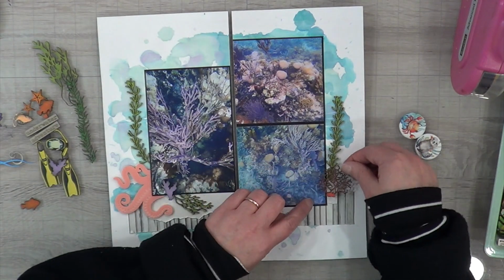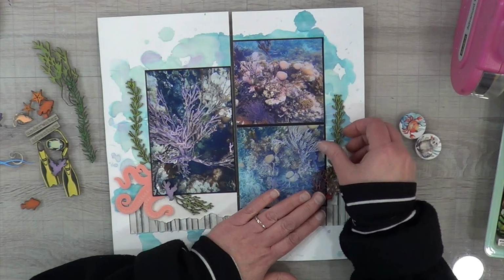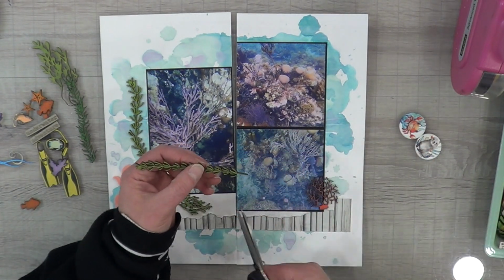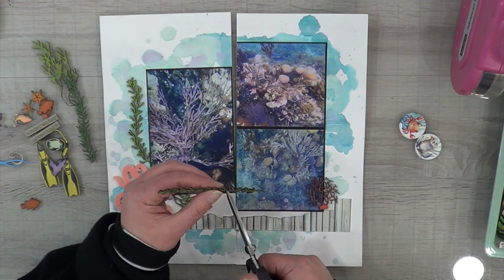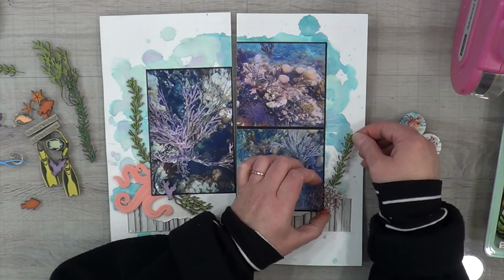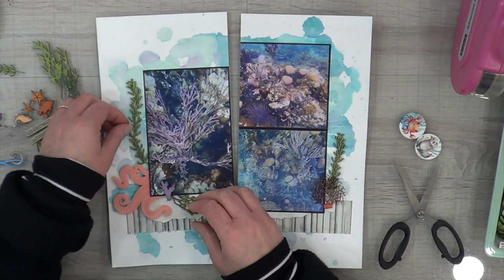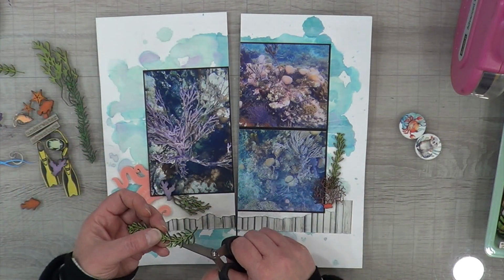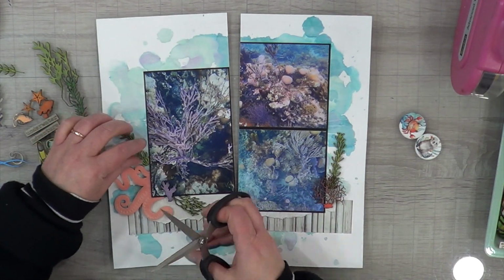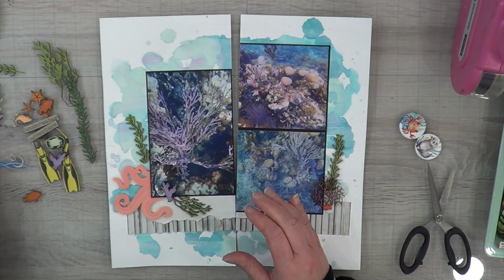It was very fun. So then the next thing I'm going to do is take all of my painted chipboard. Now I did take my Thule Art paint pens, and I inked all of these up with paint from the pens prior to starting the video. I knew that because this was a pocket page, most of my pocket page videos are super long, and I did not want it to be twice as long because then you watch me color. It just was not going to happen.